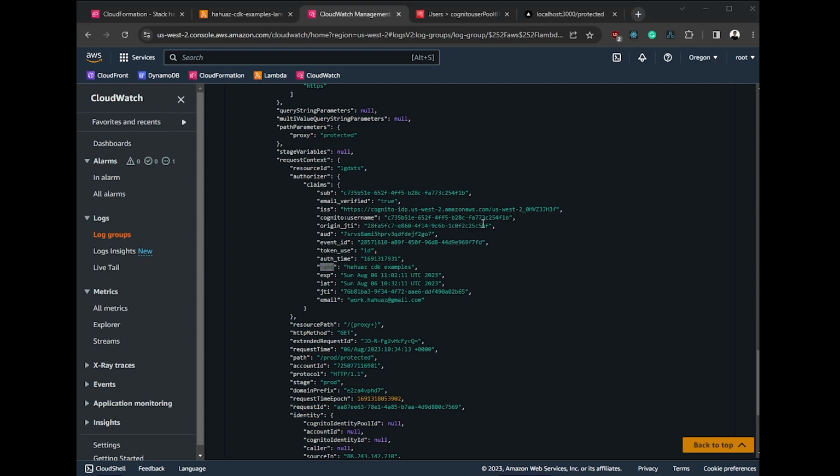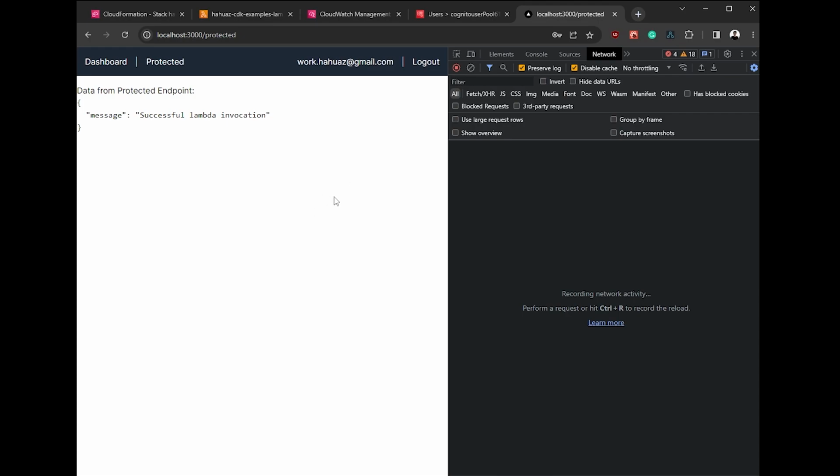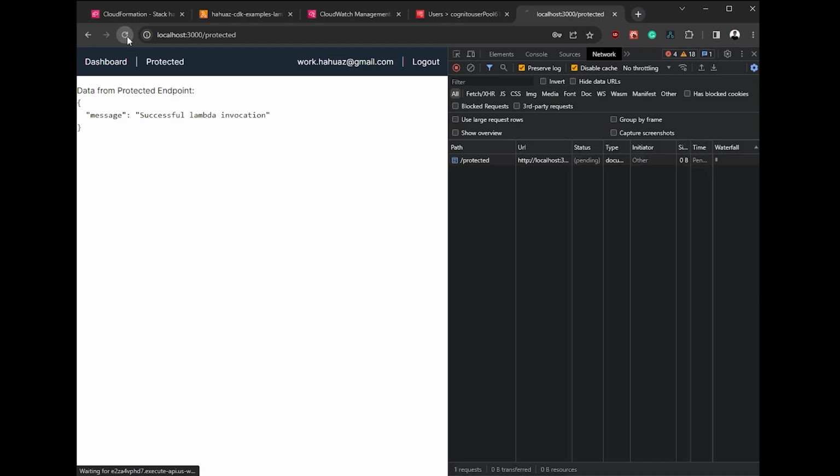Now let's test our protected endpoint without the authorization header, and witness it will return 403. So if I hard refresh our page, we will lose context state, meaning tokens, and Next.js will redirect us to the home page. So let's try it.